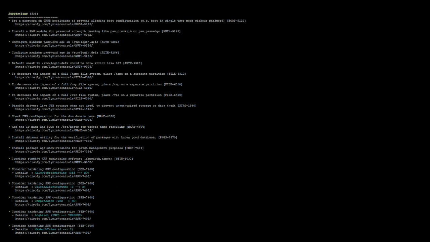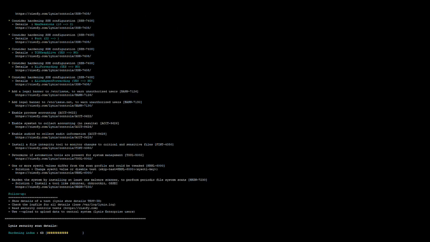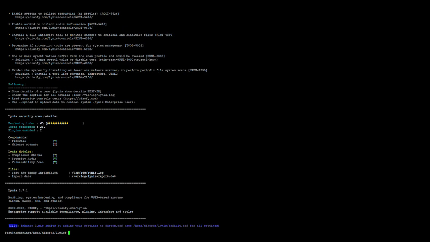The audited OS in this case is the latest Ubuntu, and it's also running in a virtual machine. This tool runs on most Unix-based operating systems, so if you want to audit macOS or BSD, then it's also a great tool to do it.